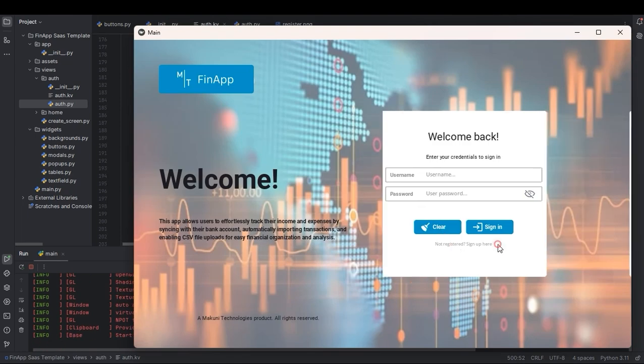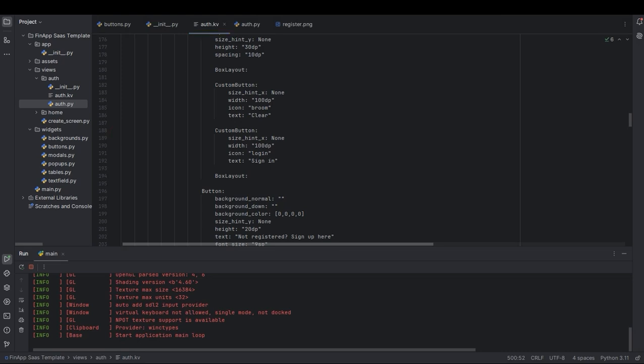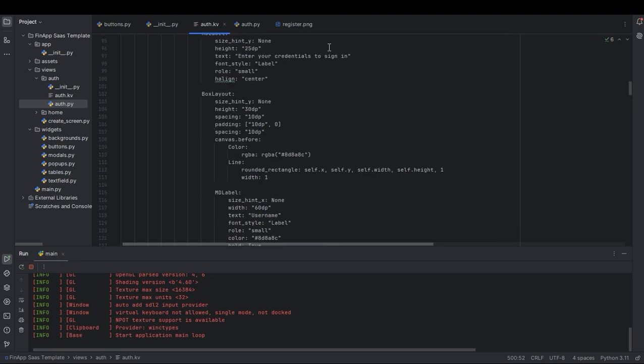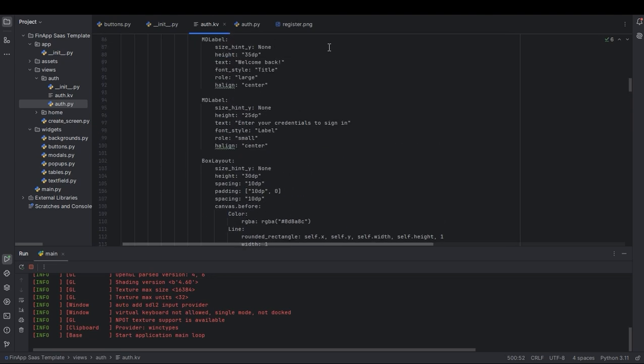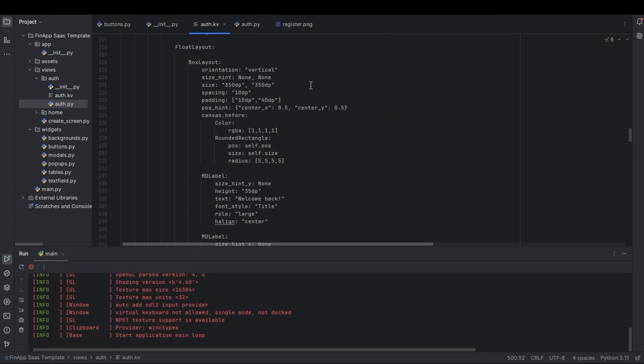Okay, we need to increase the height of this one. Let's increase the height here to 580.